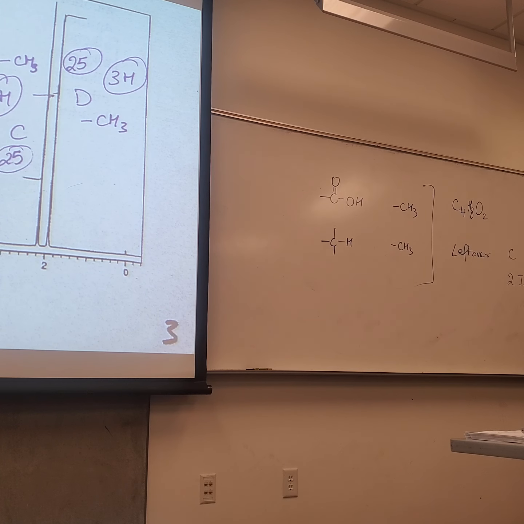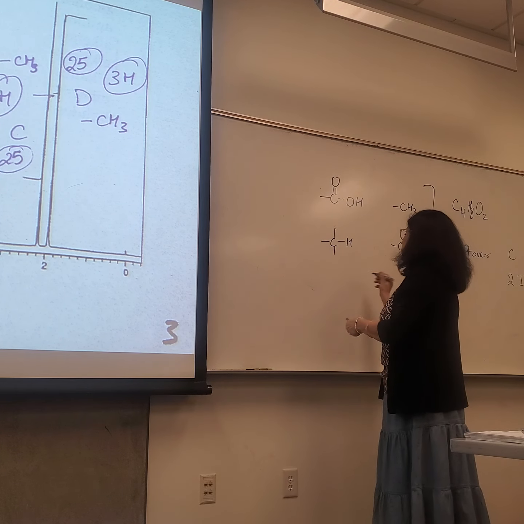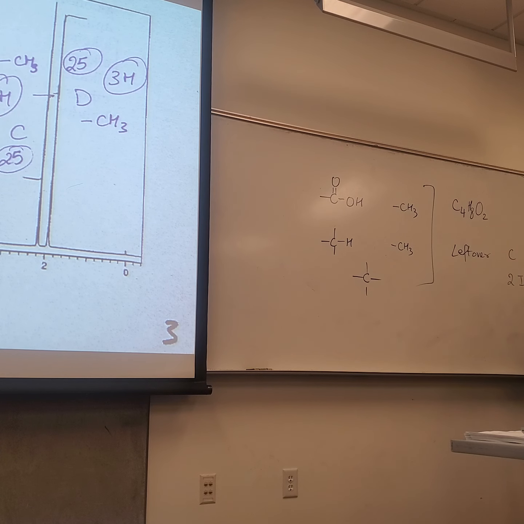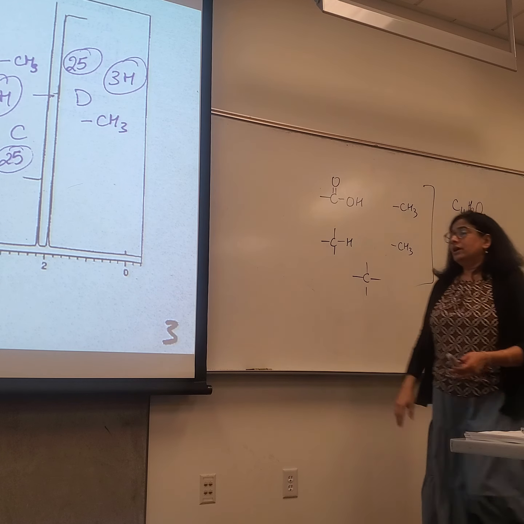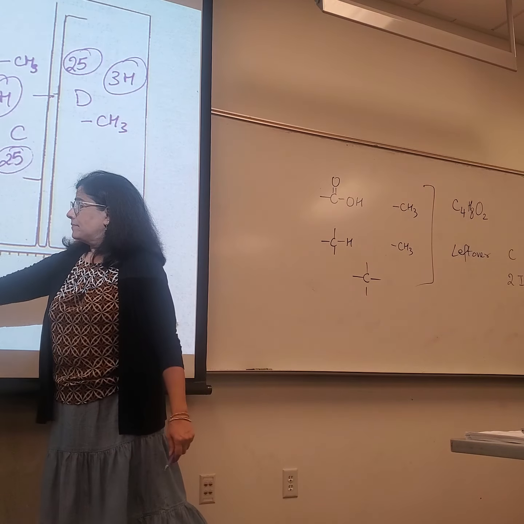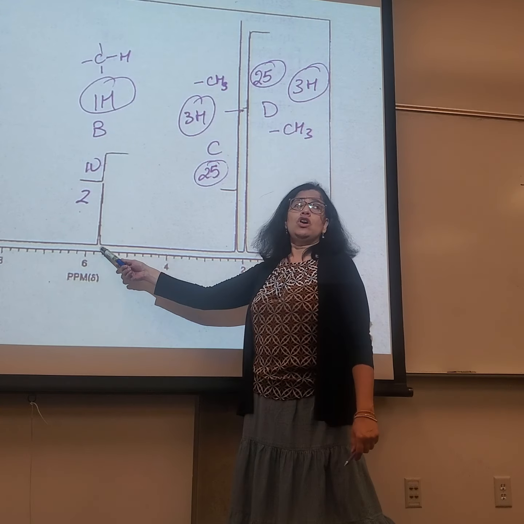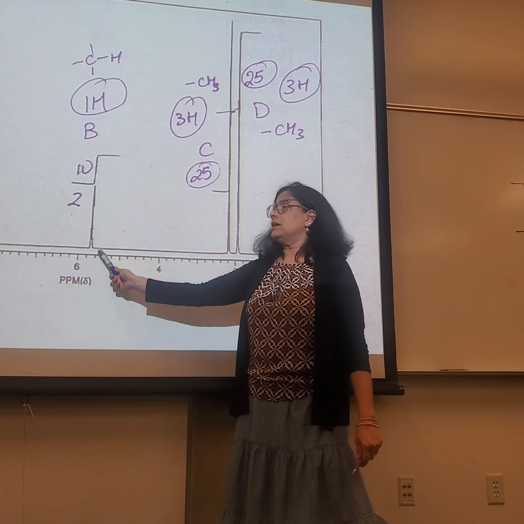How do we take all of this and create a picture? So, suggestions? This carbon is obviously not visible because it has no hydrogens on it. That is the reason why we're not seeing anything. So we have basically a carbon with 0 hydrogens on it, being the center. And look at where that signal is. Who shows up here? Double bond carbon. Hydrogens on a double bonded carbon show up here.